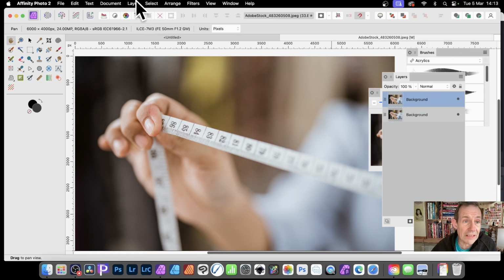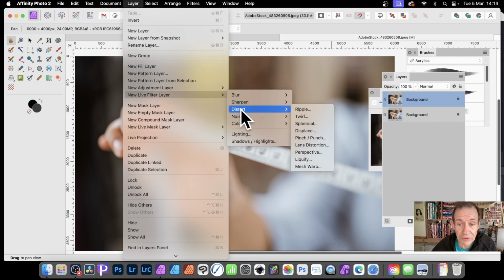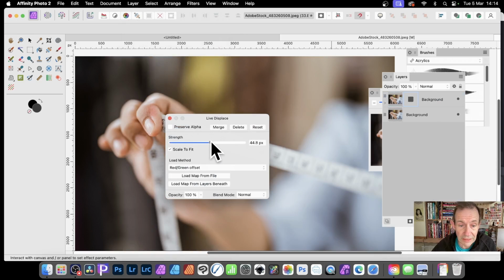So background again, layer, and go down here to new live filter, distort and displace. And what you can then do is modify the strength again. Always remember to click load map. Now, unfortunately, another thing that I think would be really nice in this would be an auto update. Basically, it should remember that you load map from layers beneath the last time you've used it.